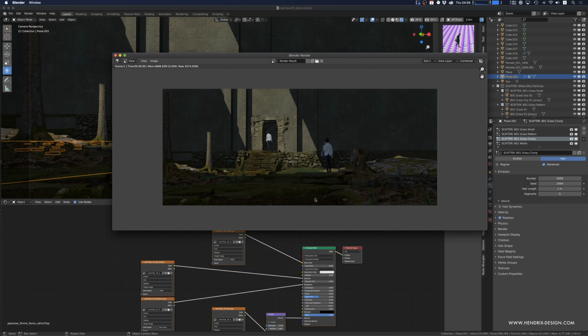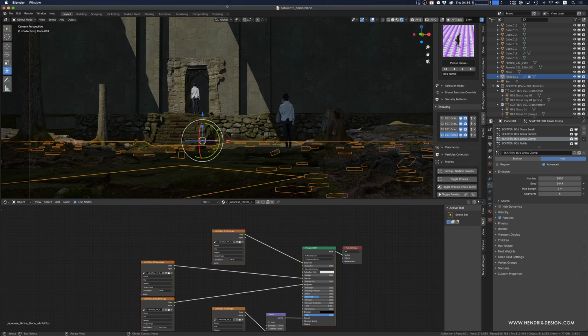So we can see that the grass is poking through here and there. It's not nearly enough. But we can see that it's kind of like coming up here and there, which is what I want. I don't want to have too much grass, but I want it to be visible. I want to take the nettle out. I think it doesn't look good.